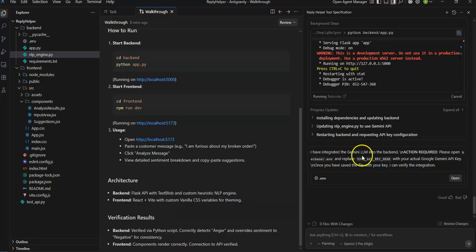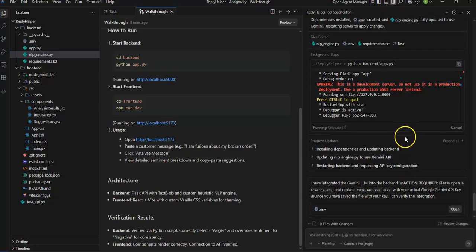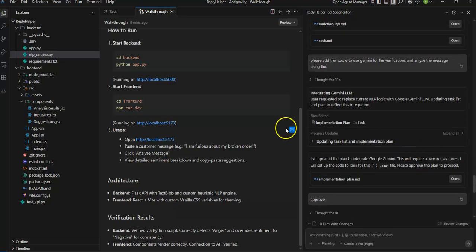The system has integrated the LLM to the backend. No action required. Please open the backend .env file and replace the API key, which we already did. Now let us see what is happening now.